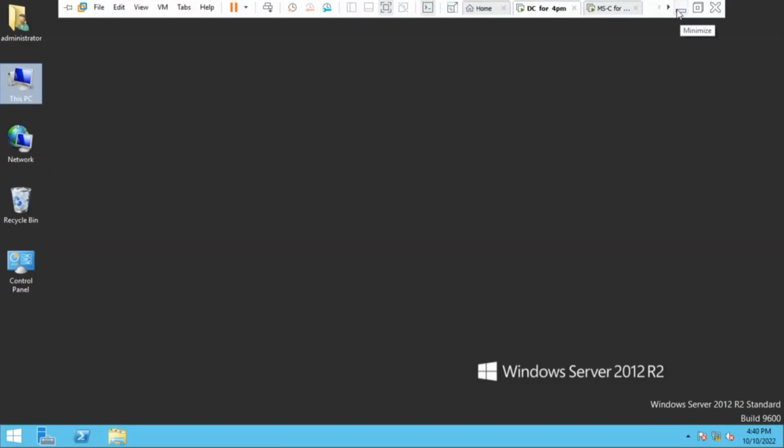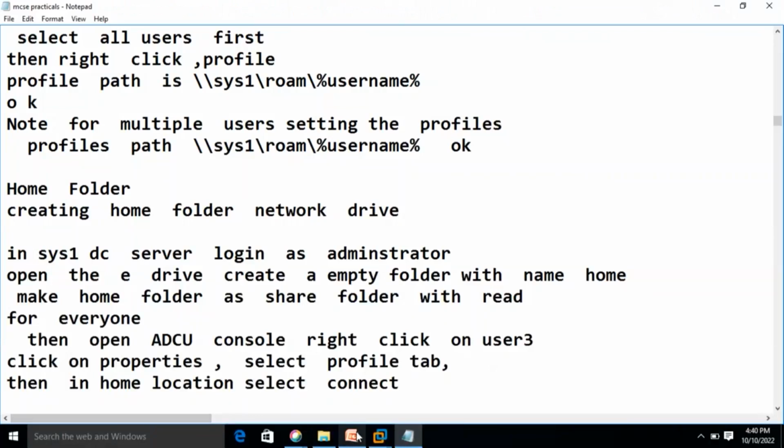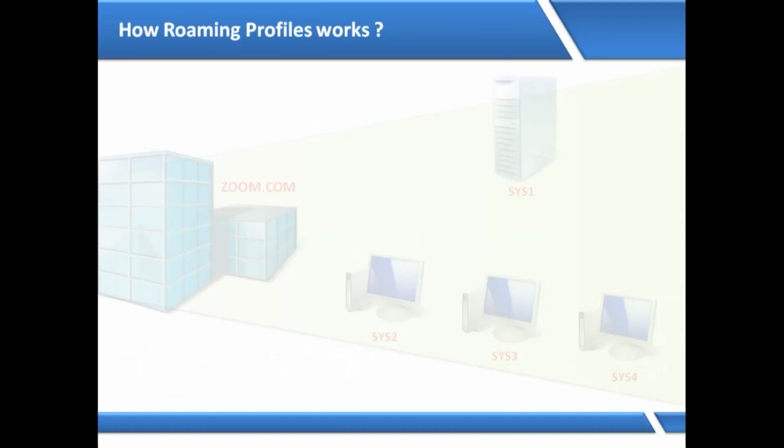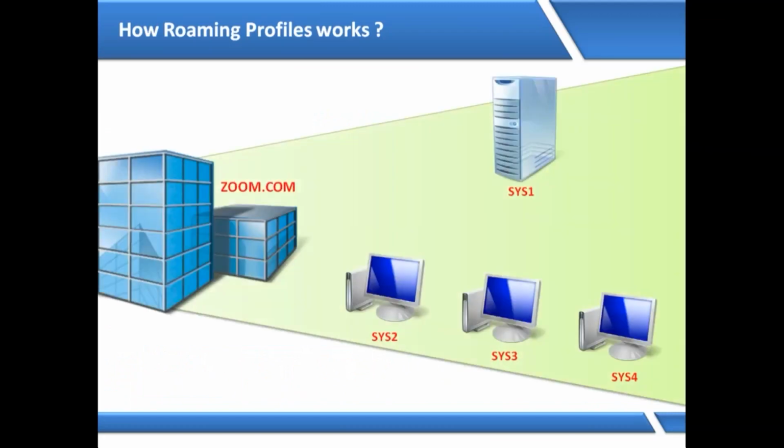But is there any disadvantage in the roaming profile? Yes, disadvantage is also there. This will work quite well if your number of users is small. As your company size gets bigger, or as more users simultaneously log in and log out, the network will become slower and slower.